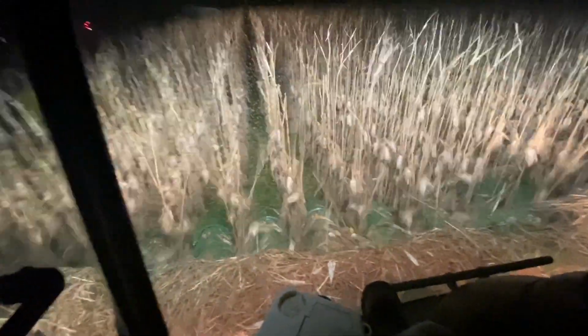Trying to shell some more corn here in the river bottom, and it started raining. It's rained enough that the head's starting to not feed like it should, and it's time to call it a night, which is too bad because there's only 20 acres left in this field and it's 6 o'clock. But sometimes you just gotta call it quits before it gets too bad.